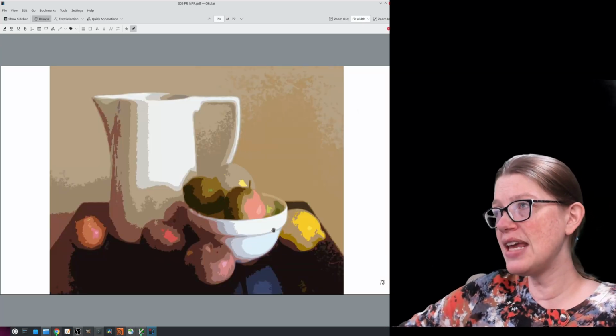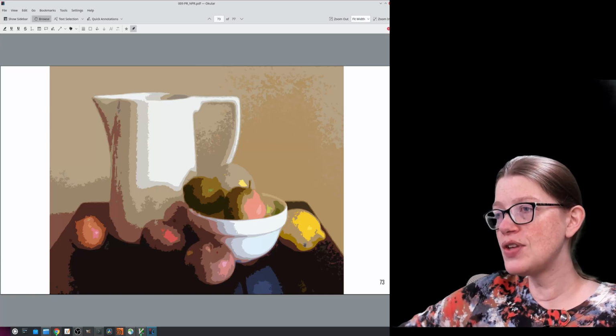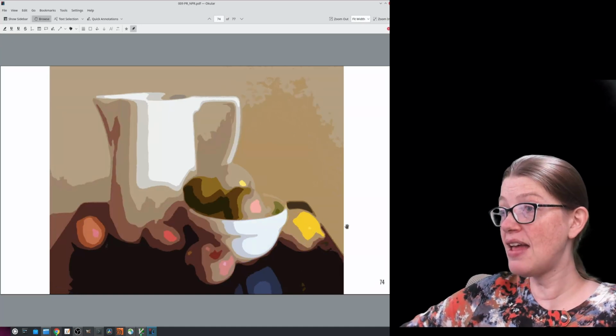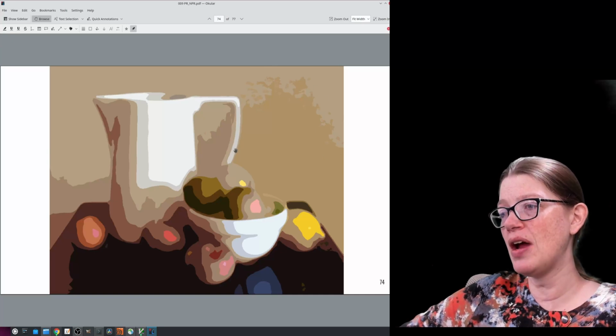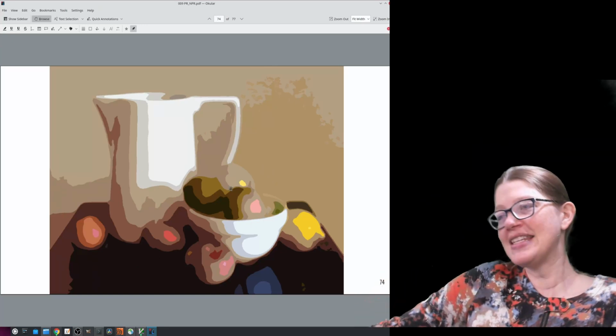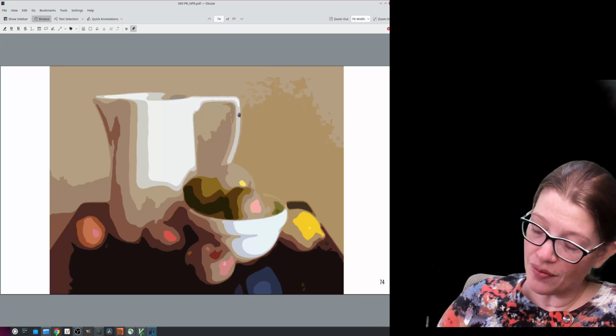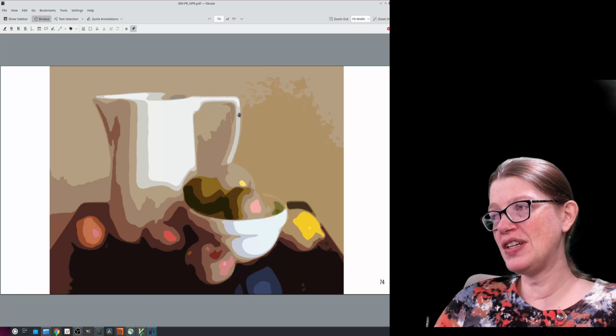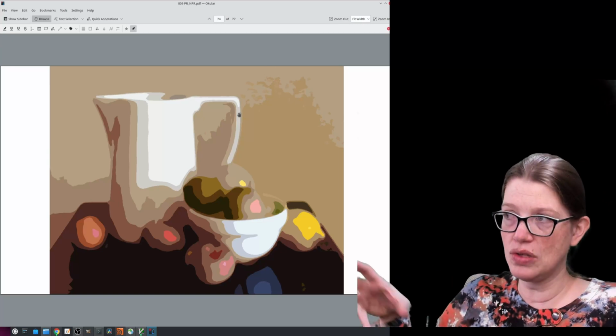So now let's do the same to our k-means quantization. So this is before and this is after. Still got a little bit of funny business going on up here, but it is a lot crisper and everything else feels so much nicer. I really liked how the bowl and the jug came out. We've lost some details. I can't see the apples anymore. I can't see this lemon back here anymore. But again, this is a matter of you need to play around with the different denoising algorithms before to figure out which one is going to give you the results you want after.